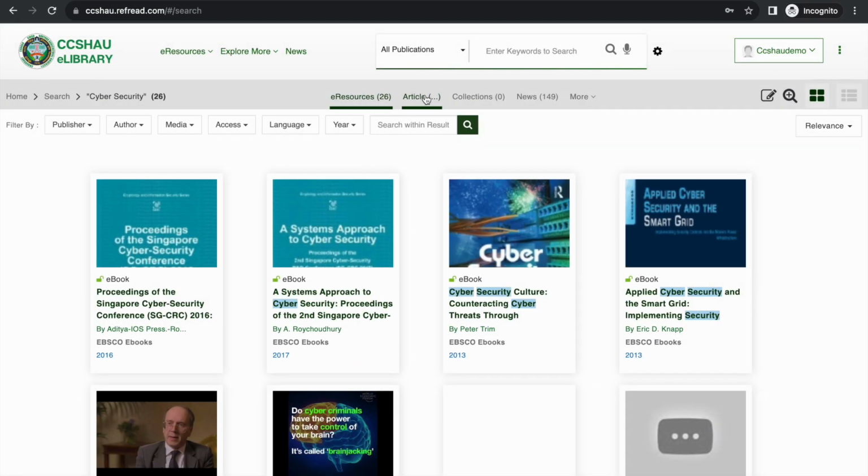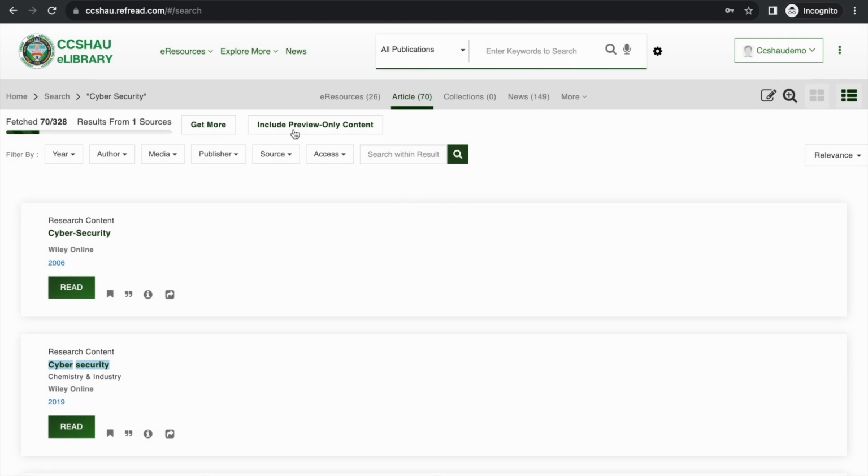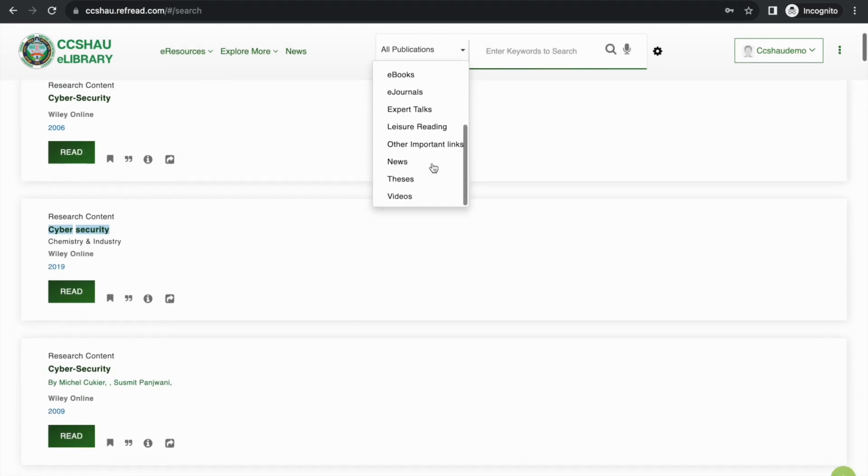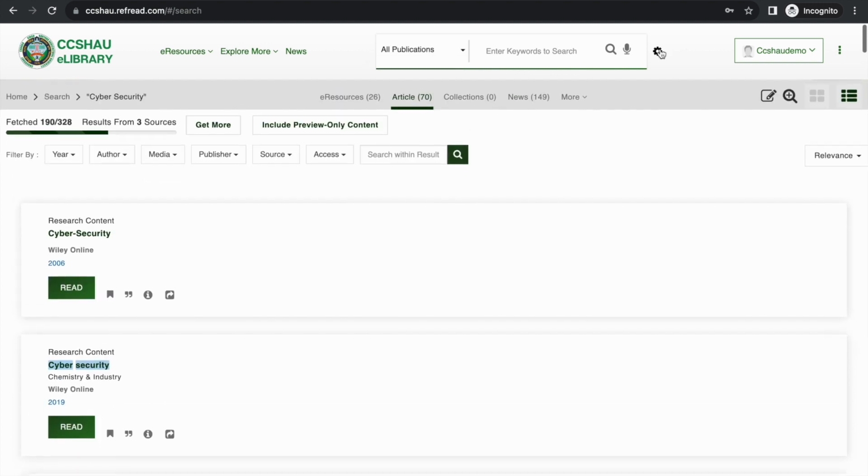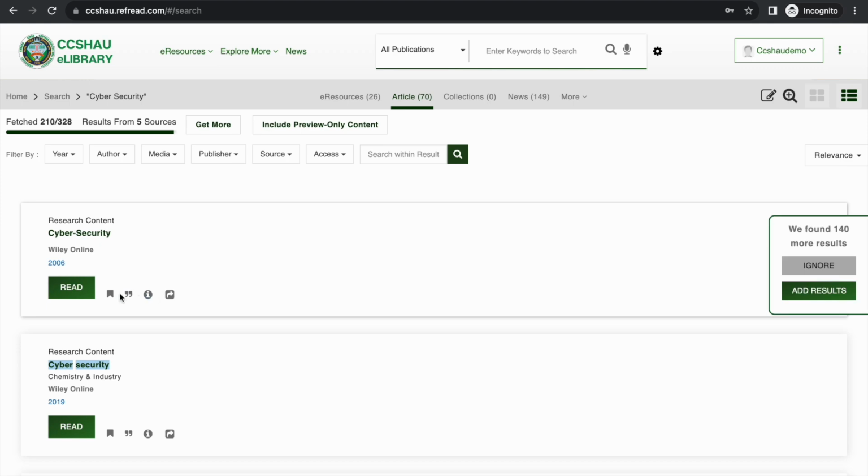However, if we repeat the same search with double quotes on either side of our search query, the platform will look for the keywords as a phrase and show more relevant results. You can also limit your search query to a particular media type in the basic search bar like this, or use the advanced search form for more complex queries.